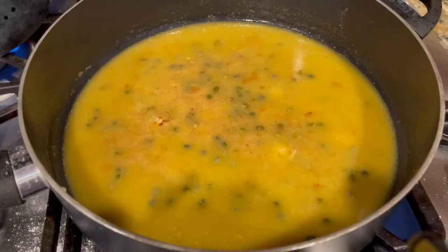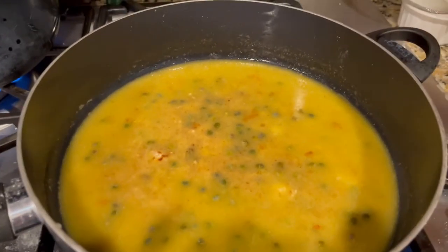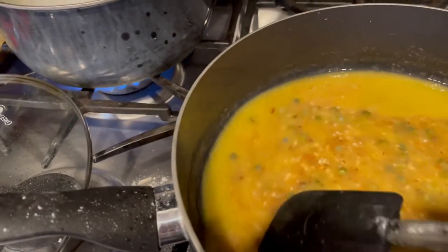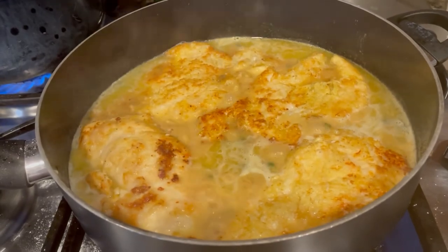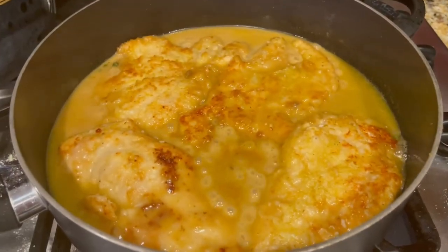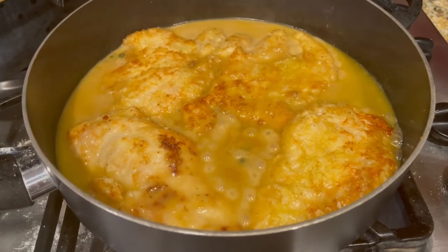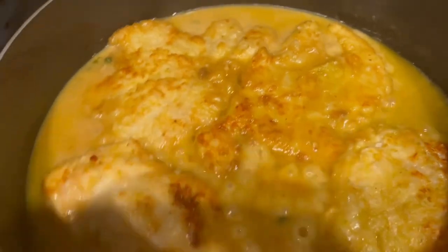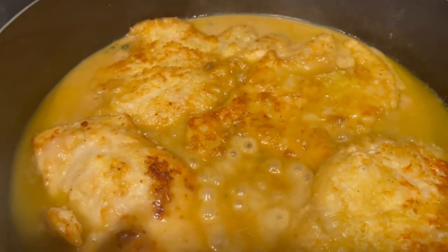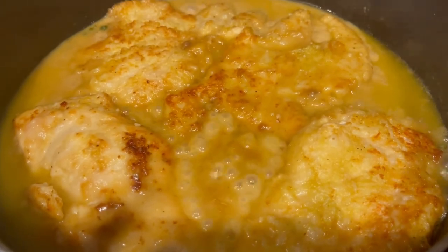We're going to let that cook together. Okay, the chicken is back in the pan — I'm going to put the lid on it and turn it down really low and let all those juices cook together. The mixture has been cooking now about five to seven minutes and you can see how it's thickened up. I just took the lid off and you can see how golden it's looking — that's the look you're wanting right there. If we had smell-o-vision, you'd be smelling some really good stuff right now.